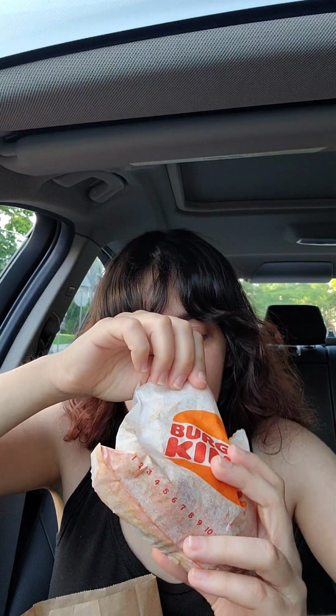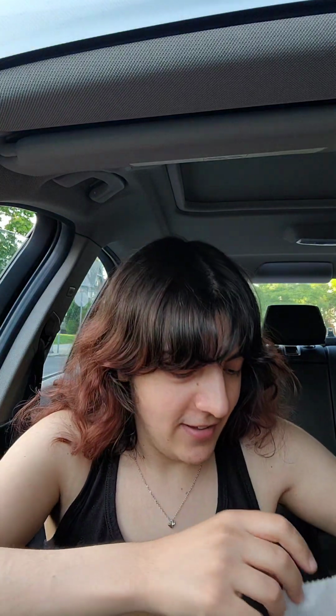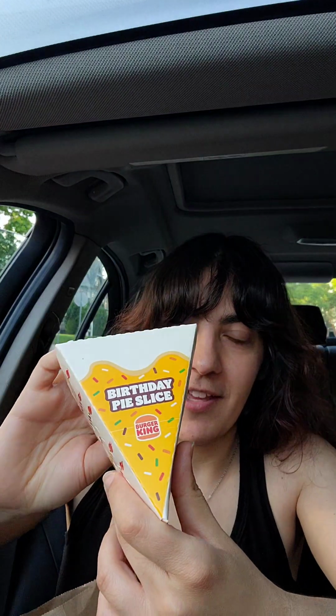I got the Buffalo Nuggets, and you can actually see they're swimming in the sauce in the bottom. A lot of sauce in there. I got mozzarella fries. And I also got this new pie that they have. Birthday cake pie.